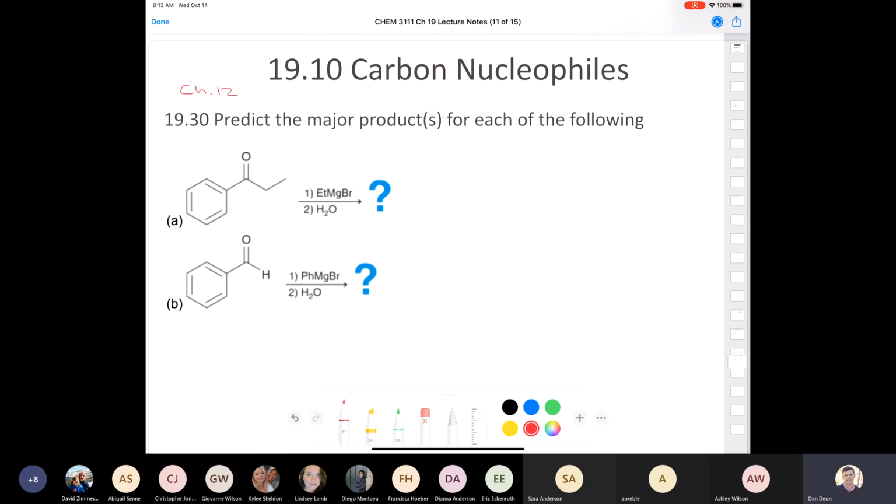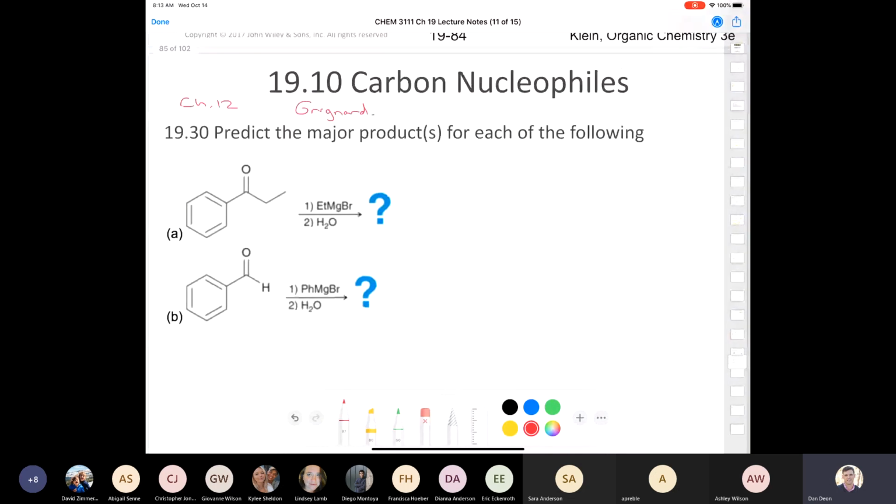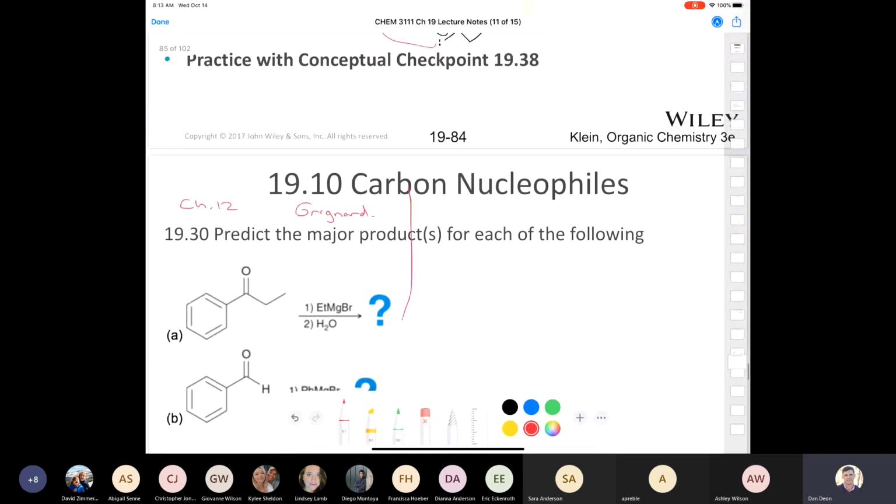Very famous organic chemist who invented these reactions. These two reagents here, what do we call these? We call them some kind of reagent. Starts with the letter G. Yeah, these are Grignard reagents. So this is Grignard chemistry, okay? This is named after Victor Grignard, a French chemist. Anyhow, here it's just asking us to predict the major products. Now, if you're able to just simply look at the starting material and the reagent, which is ethyl magnesium bromide, and say, good grief, come on, computer.